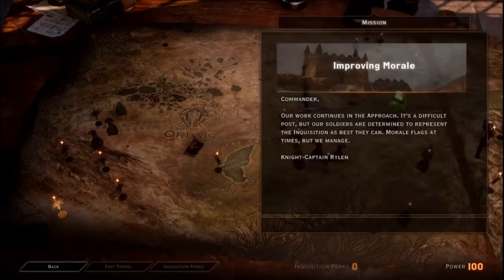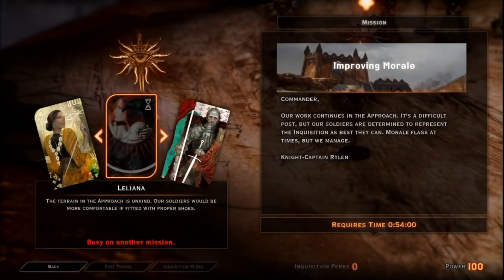So, improving morale. Commander, our work continues in the approach. It's a difficult post, but our soldiers are determined to represent the Inquisition the best they can. Morale flags at times, but we manage.